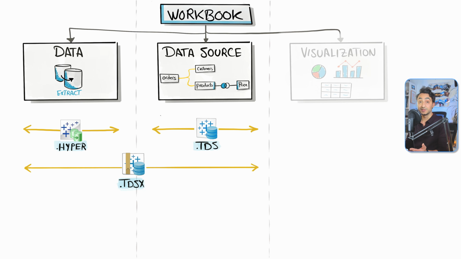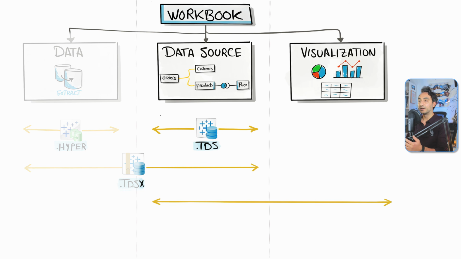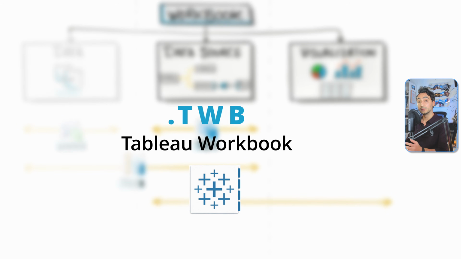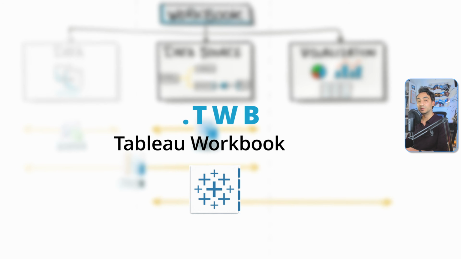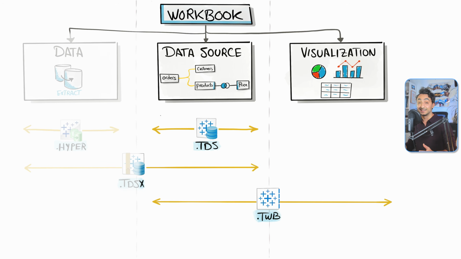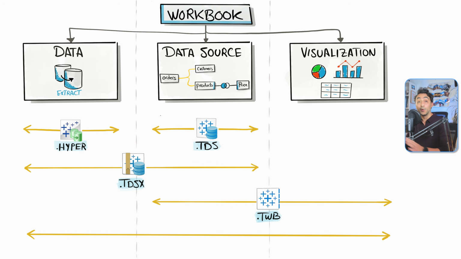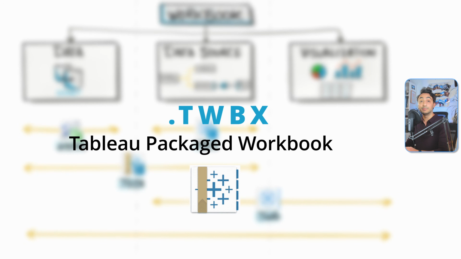And we might be in another situation where our colleagues or users are interested as well in the visualizations. So we can send them a file with the visualizations and the data source. And here again, we have the same situation. You decide whether you're gonna send data with it or not. So if you don't want to send the data inside it, you can send a file called Tableau Workbook, TWB. And the last scenario, I think you already guessed it. If you want to send everything, the whole package, the extract, the data source, and your visualizations, then you can go and send your colleagues a Tableau format called Tableau Packaged Workbook, TWBX.